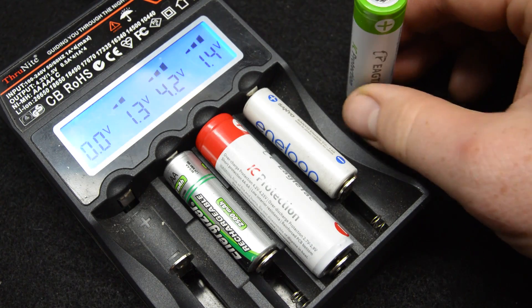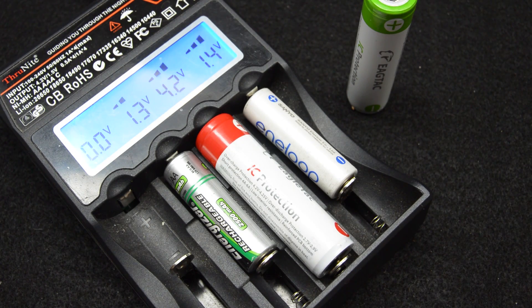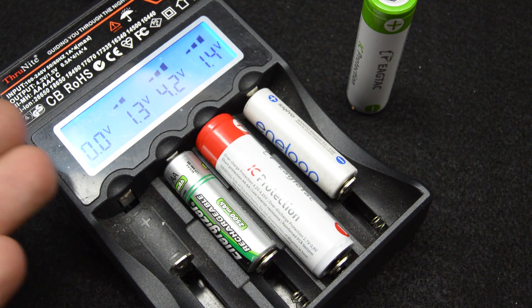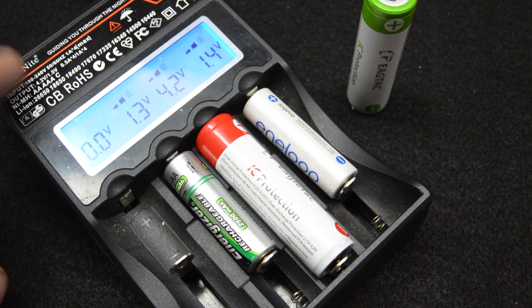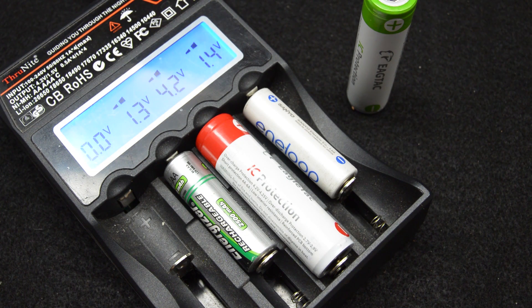Just don't use any old off-the-shelf charger. Get something that you trust, something that's going to be able to recognize and control the charge electronically, and keep your cells in better health. It's just a nice peace of mind knowing that I have a trustworthy brand charging my batteries. I've had no issues with these and I really like the display. All my other chargers, other than my small travel chargers, have gone to friends and family — this is my go-to unit now. I appreciate Thrunite for sending it to me for testing and review over the past year, and I look forward to testing more of their products. Thank you guys for watching.